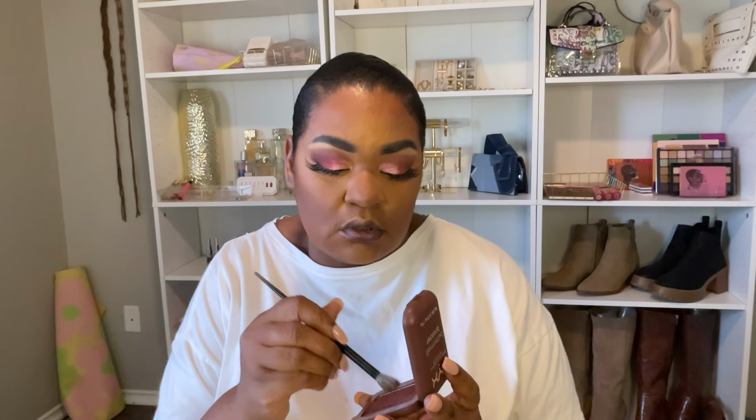Alright, so we got that part. Now I need to go back in and contour the nose with the powder. With this same powder. I'm trying to see where's my brush. Where's the brush for it? There it is. We're going to use the bronzer on the nose to contour the nose. I'm not going to use a lot.